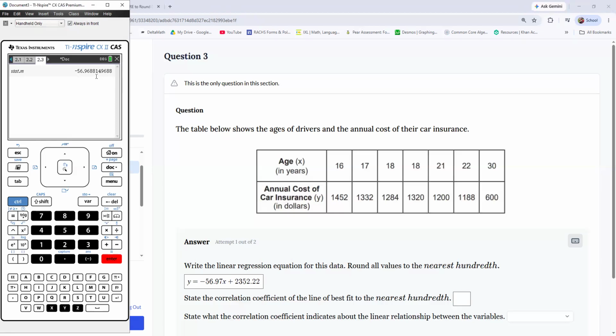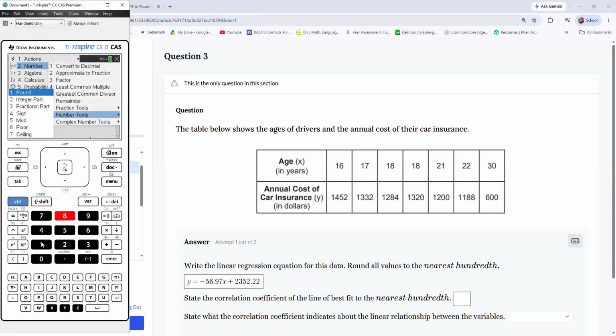Now, if you needed to round this to whatever decimal, you could do menu 281, put this number in, and then comma 2. But we've already kind of done that over here, so we don't have to do it here. For the correlation coefficient, we're just going to come here, get R, press enter. It's not rounded, so we want to round it to 2 decimals.